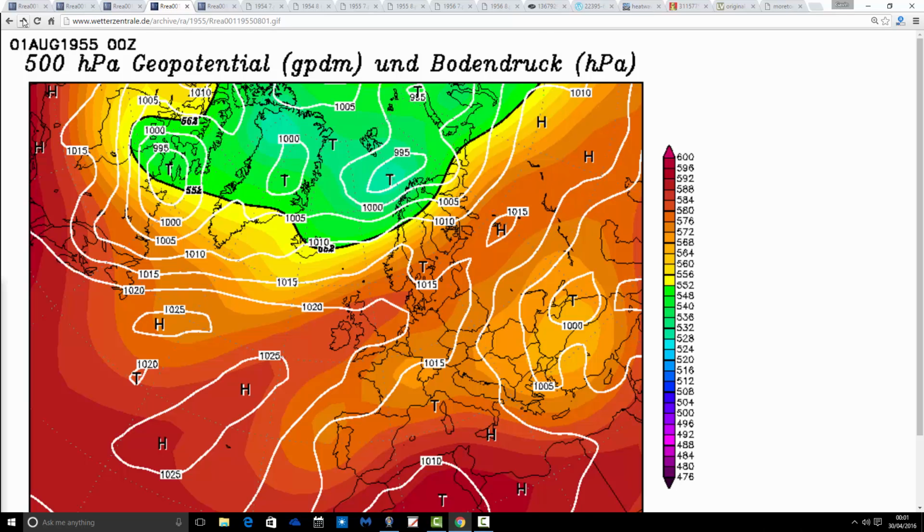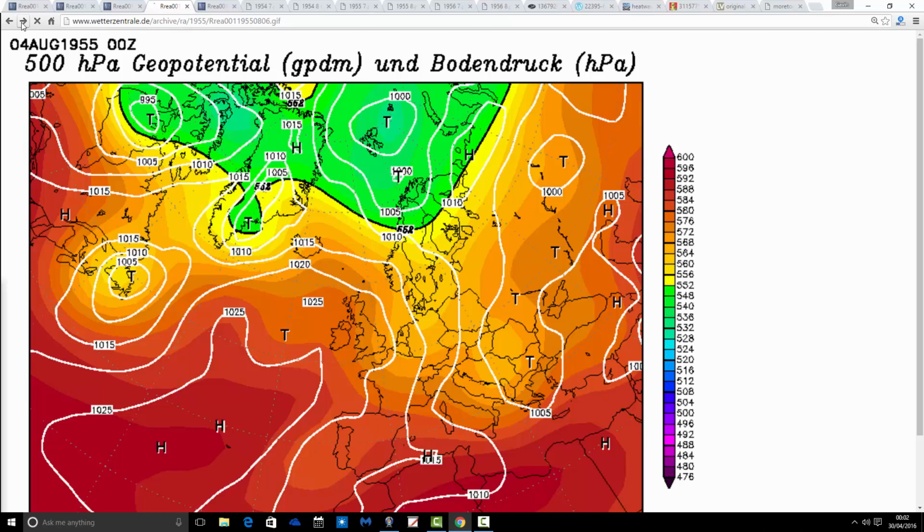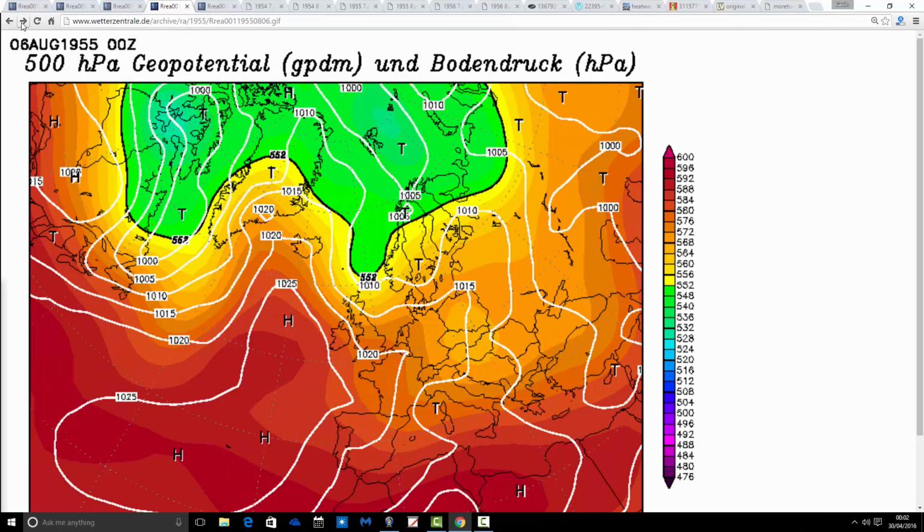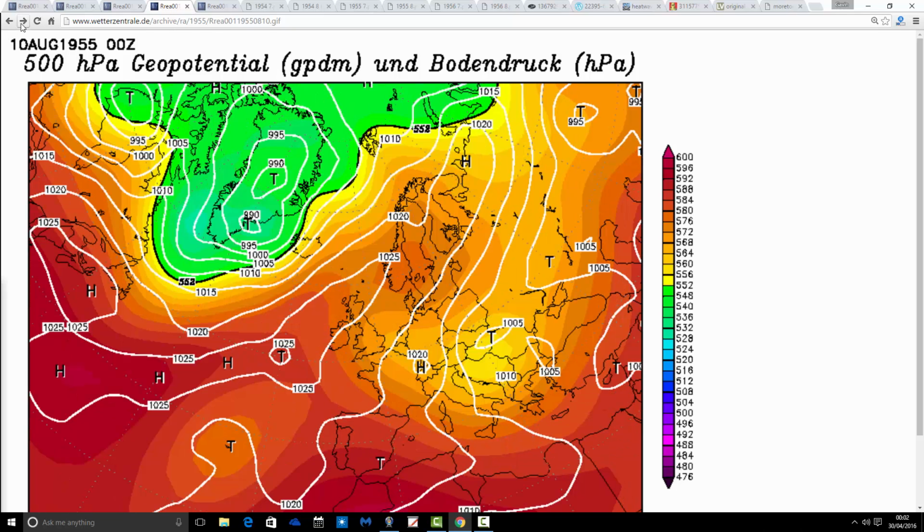August 1955 has a central temperature of 18.1, so it's one of the classic hot summer months of the 20th century. Again, lots and lots of high pressure dominating. So we have high pressure ridging through the country, bringing temperatures of 27, 28, 29, 30 degrees quite widely across the country on the first day of August. The ridge continues into the first week, but by the 6th we are bringing some slightly cooler air down from the north, so a brief cool down occurs there.